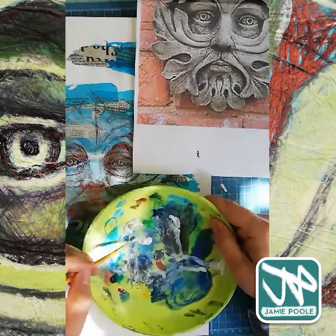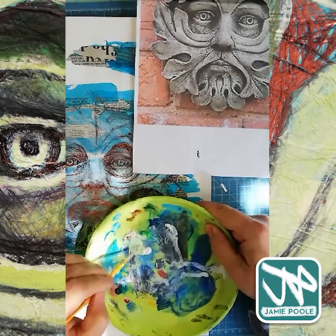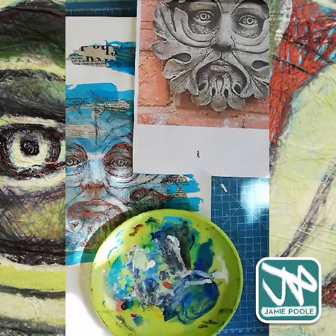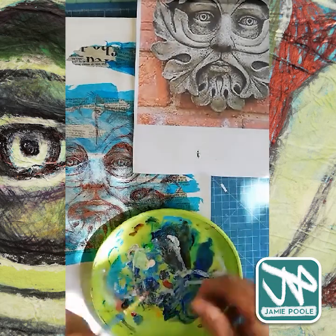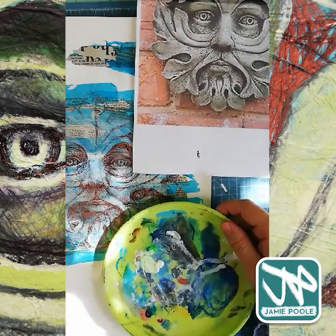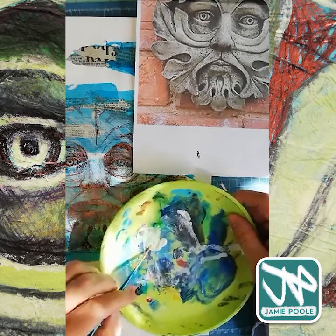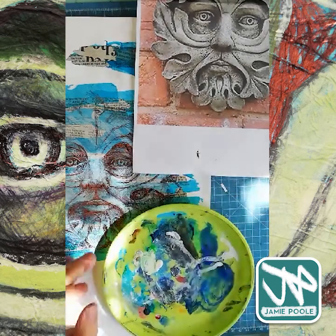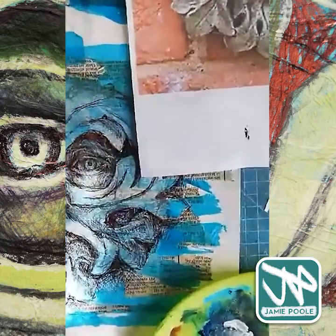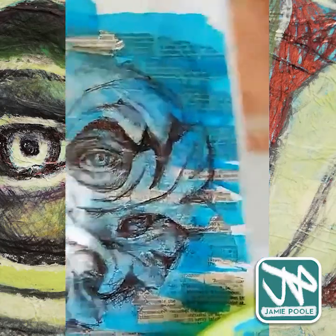So a little bit of water, a touch of green, and I think I'll get a nice thin round brush. These brushes aren't numbered, but it doesn't matter. So a nice small brush, and we'll zoom in a little bit more as well, perhaps so you can just see what I'm going to be doing.